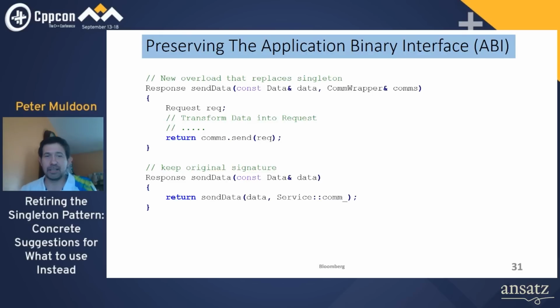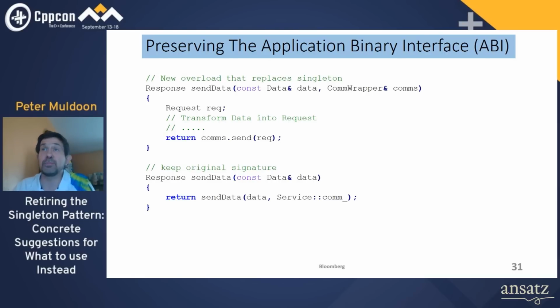So here, all I'm going to do is, instead of changing the interface of the function, I'm going to leave the function interface stable. I'm going to create two functions. I'm going to overload it. So the original function gets the two parameter overload. All the transformation, all the implementation of creating that request is going to be captured in the two parameter version. But I am still going to keep a single parameter version around. And its only job is to dispatch with the default injection that I want. All right, so as you can see there, it's a one-liner: send the data to the two parameter function.